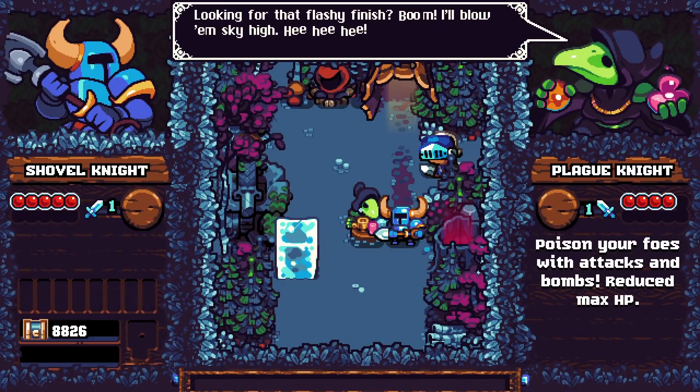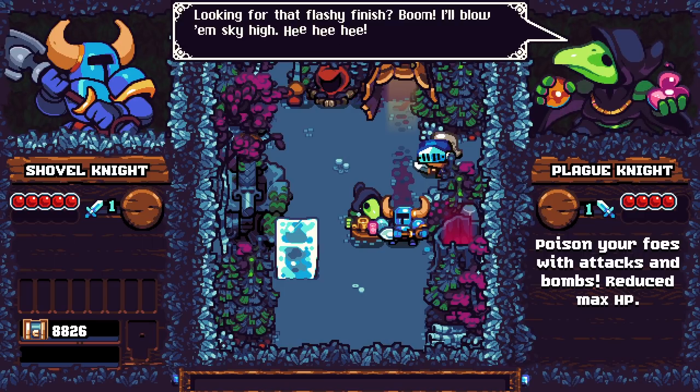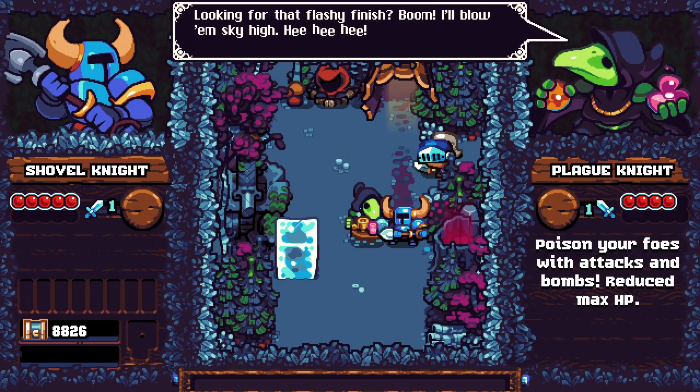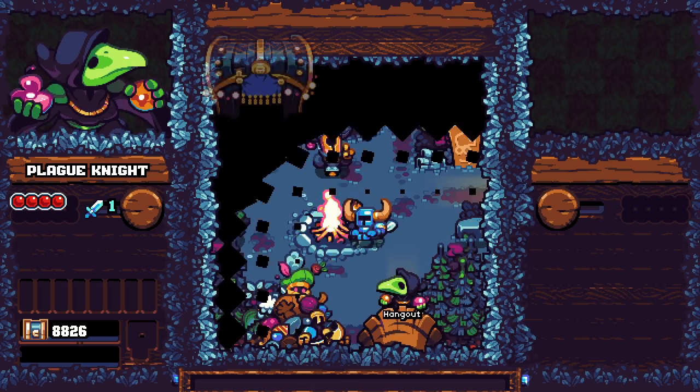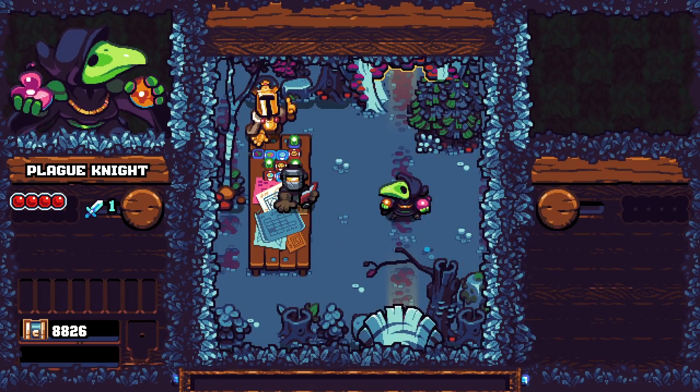We are going to be checking out another character here today. We're going to play as Plague Knight. Poison your foes with attacks and bombs, but reduce max HP. So, seems like a really good trade-off. We poison enemies for the low penalty of one max health.